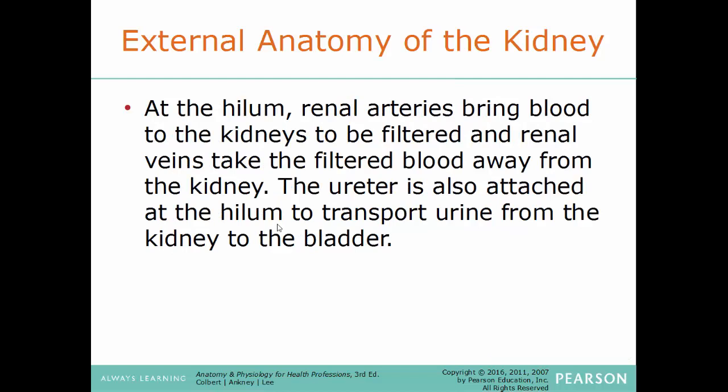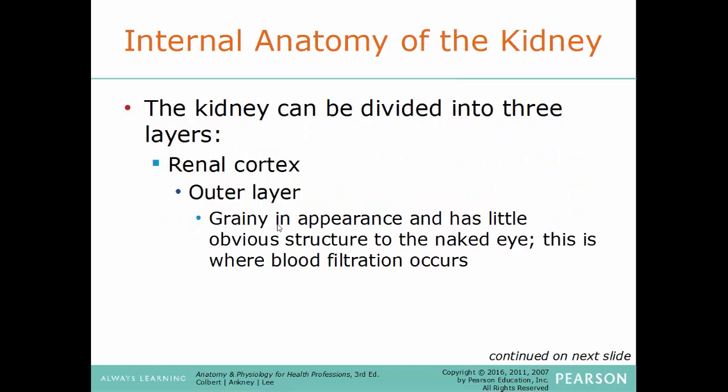Alright, at the renal hilum, you'll have renal arteries that bring blood to the kidneys to be filtered. Renal veins will take the filtered blood away from the kidney. The ureter is also attached here at the hilum. That will transport the urine that's been collected on to the bladder. Right, now let's move on to the internal anatomy of the kidney.